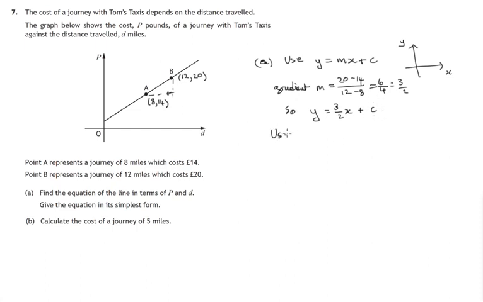So what we now do is we use one of the sets of points. Let's use 8, 14. It's on the line. So we know that x is 8. And again, I'm using x and y, not p and d for this, and then we'll change them at the end. So x equals 8, y equals 14. So let's substitute these into this equation.